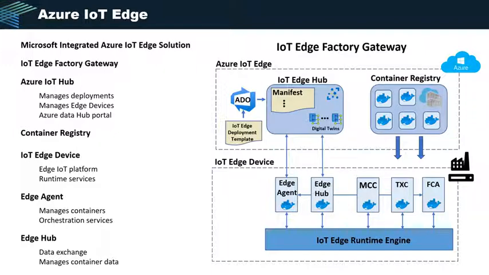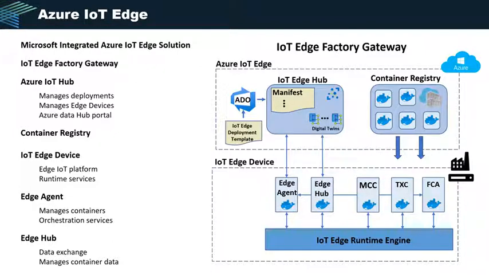There's the cloud part that's called Azure IoT Edge, and then there's actually the device or the deployment part, the part that we work on that runs in the factory, and that's called the IoT Edge device. The hub basically manages all of the data going from the cloud to the edge device itself, and it's broken up into kind of two parts, the manifest and the digital twins. We push the manifest or the deployment template to the hub.